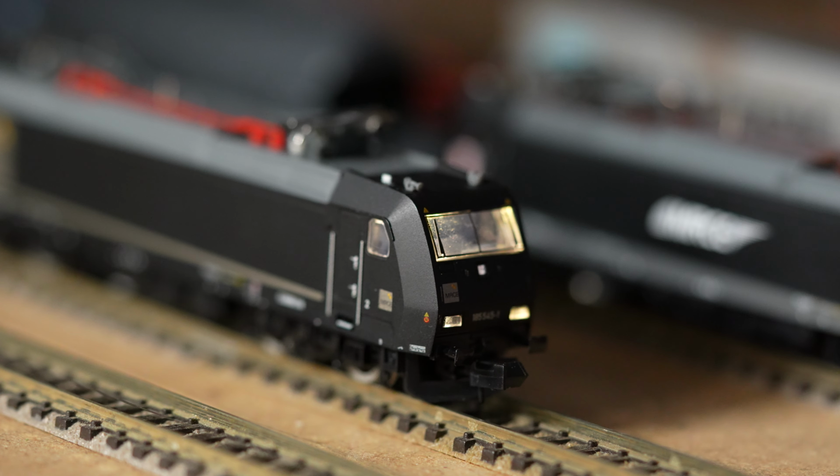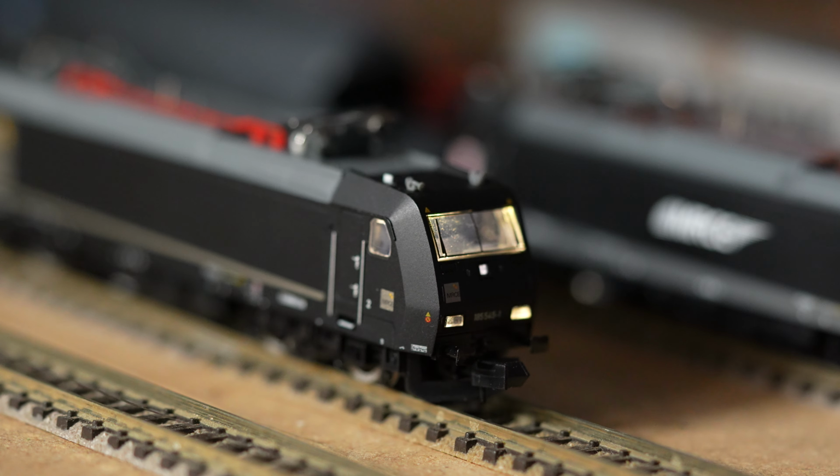So F5 is braking. Again, that won't work until the loco is slowing down to stop. Then we've got F6 turns the lights off.